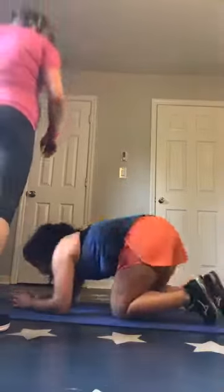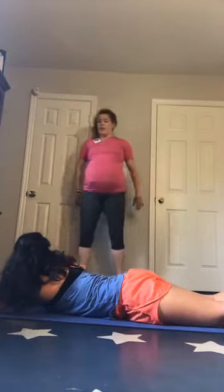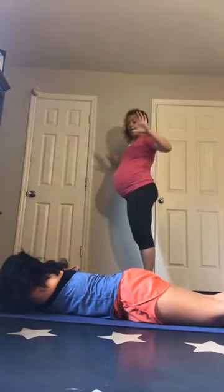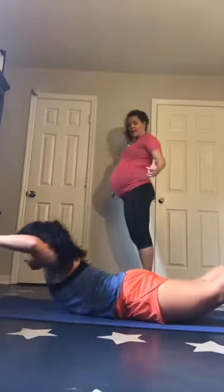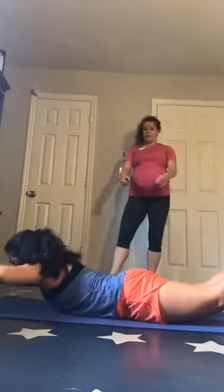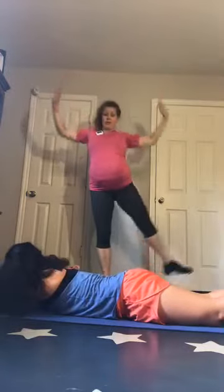And then you have sea turtles — it's very similar to a superman. Superman is when your arms are out, up, and your legs are straight, just lifting up and down. Sea turtles — you start in that same position flat on the ground, and as you lift up, you're going to pull your elbows down towards your hips. So you're working the back a little bit more actively. At the same time, your legs are coming out just a little bit too — it's a little bit of coordination, coming out and down every time.